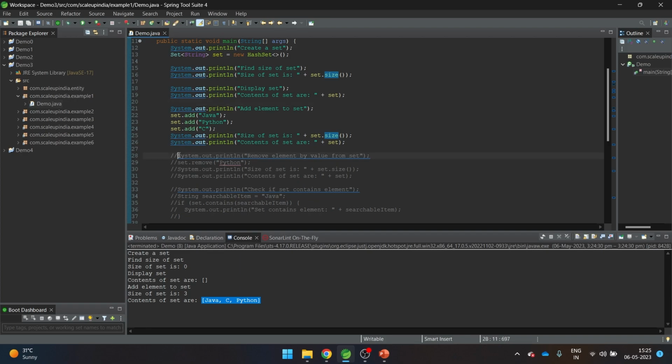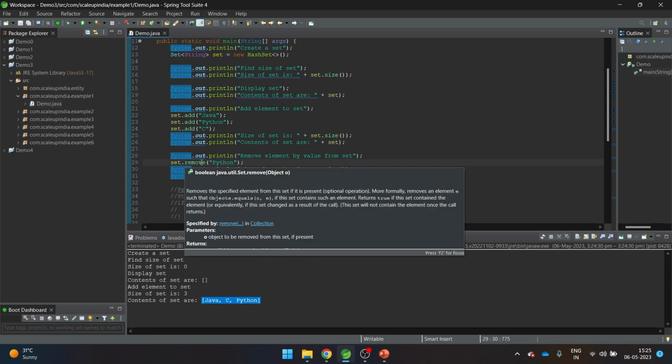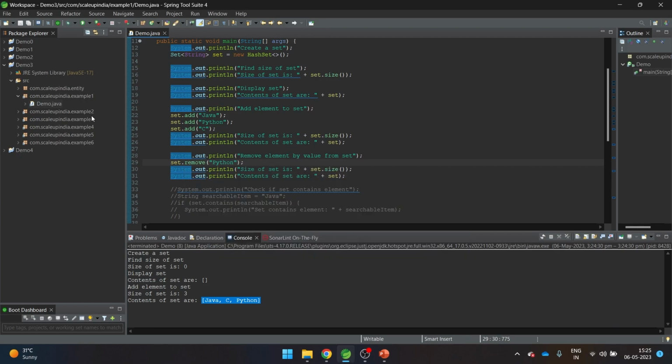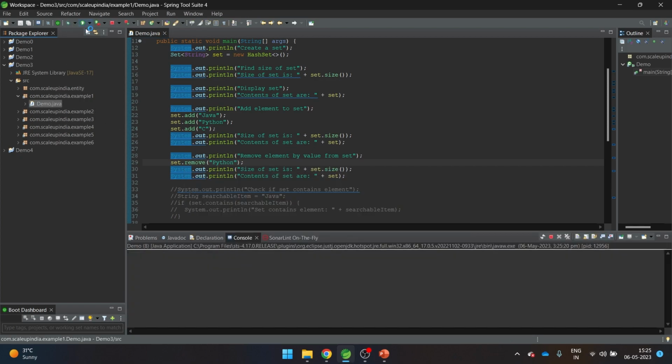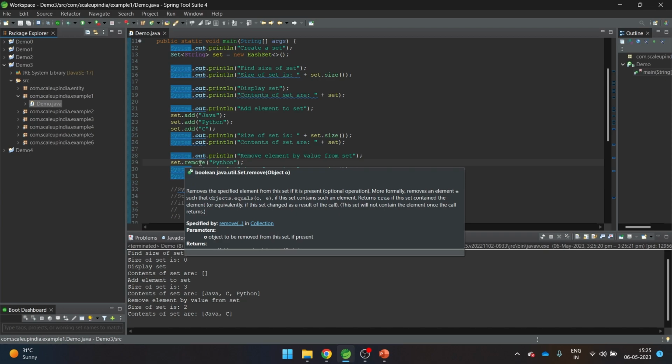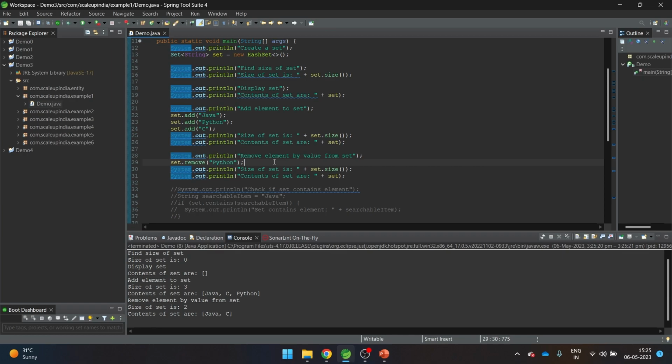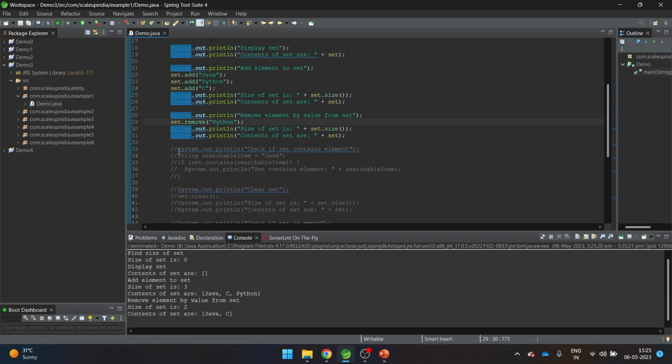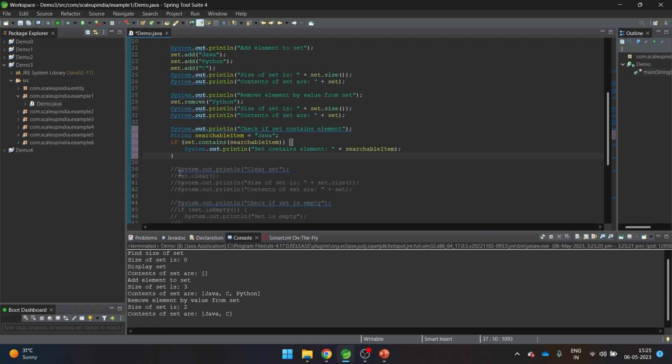Neither can you do the setting or any modification. You can remove things in the same way like you were doing earlier, but remember here the remove will always take an object and never the index. So if the item is there, it will be removed. If the item is not there, it will simply return false and not any kind of error. Then the searching is also the same like we did earlier. So this is your searching, guys. If it is there, it will show, otherwise not.